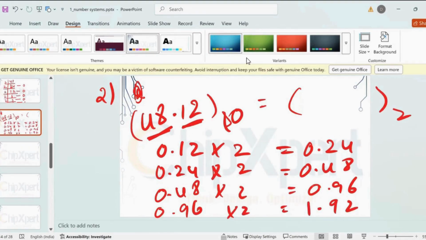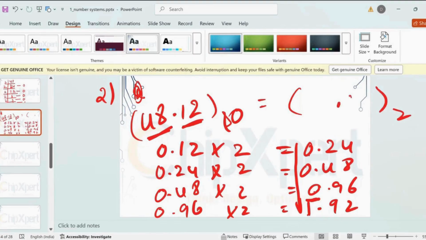So how many times do I need to multiply my value? The digits after the decimal point keep changing until the digit before the decimal point changes. That many times I need to multiply. Previously I had 0, and usually any value will give 0 only. So if you get some other value instead of 0, you can stop there. Now the value has changed from 0 to 1, so I can stop here, and I need to write my value from up to down.